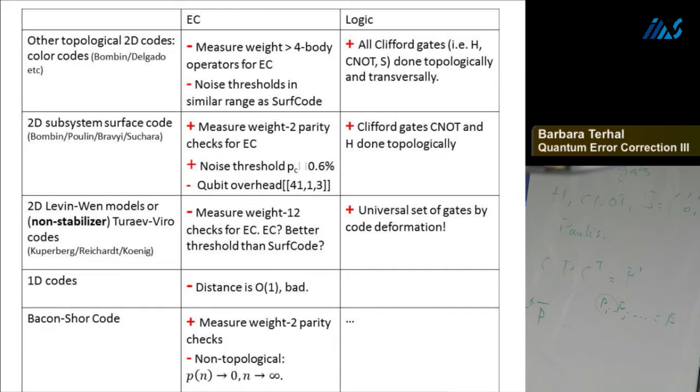We did some work on 2D subsystem codes, but they were not so competitive. They had much lower threshold. This is 2 years ago. And these 11 Venn models are also older, and Terhal is also less than 5 years, I would say. The Bacon-Shor, I think John Prescott has done some fairly recent studies, also in the last 2 years, on the Bacon-Shor codes.